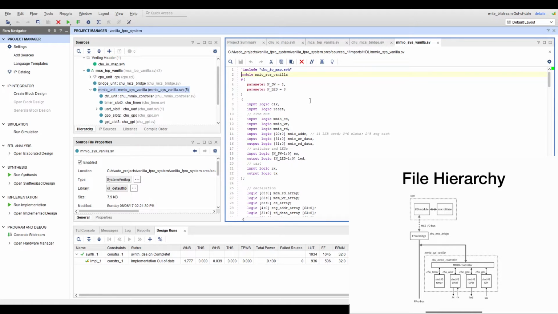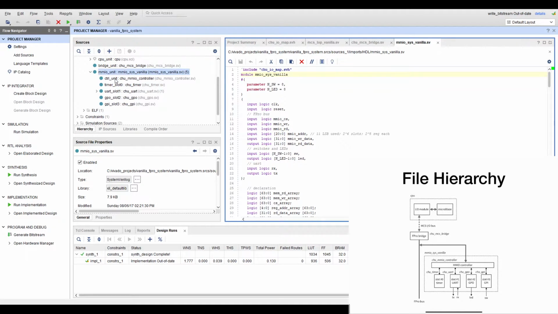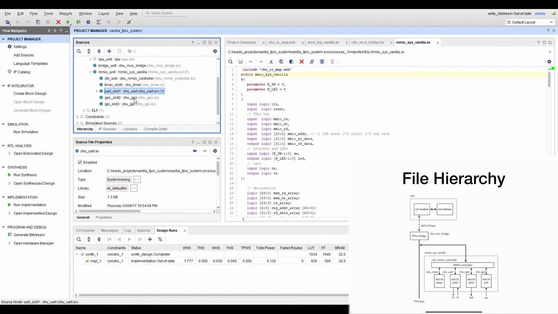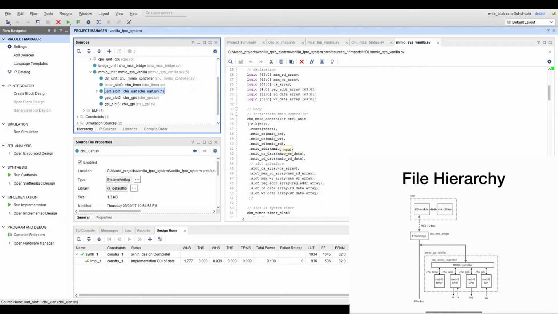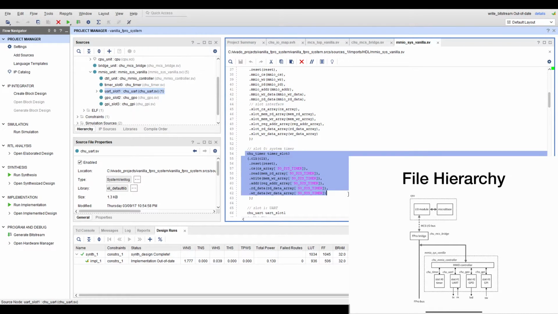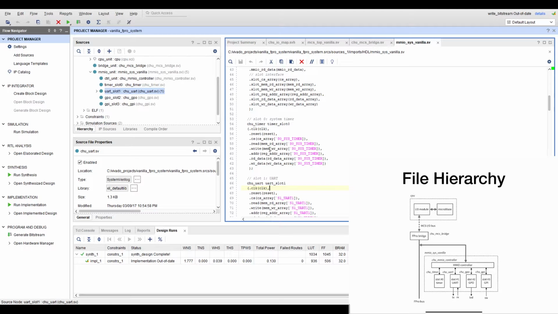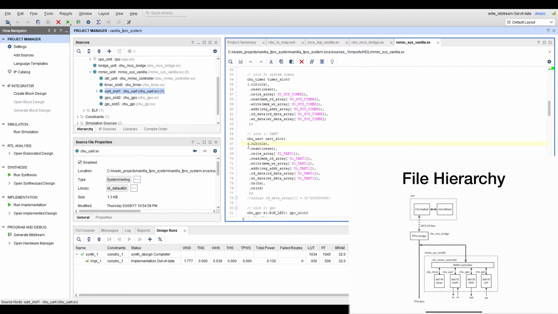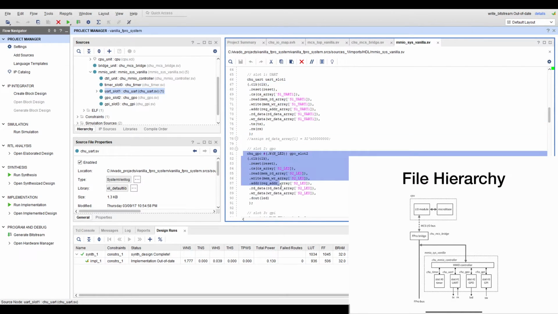I'm going to double click on the MMIO. This is the whole MMIO subsystem all together. And if I take a look at the files, on a top level file, it has the controller, a timer, a UART, a general purpose output, and a general purpose input. The UART has internal files in it, but we're not going to go into it now. So we'll take a look in here, and what we see is actually exactly that. It instantiates the MMIO controller. It instantiates the timer, and gives it the different read and write signals and connects it. It also connects the slot in here, and so forth.